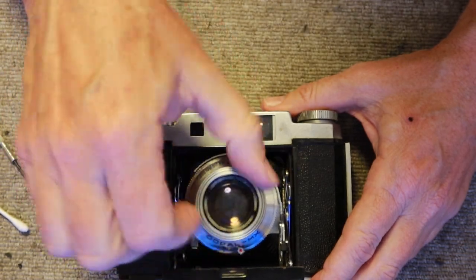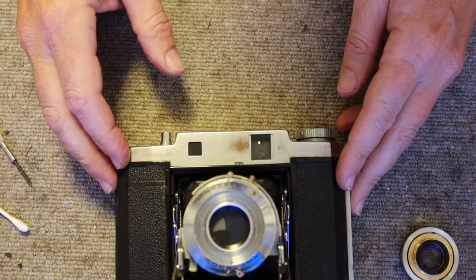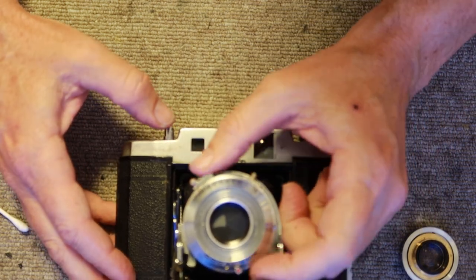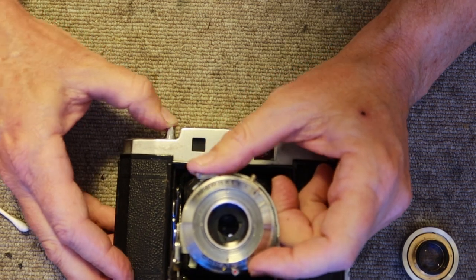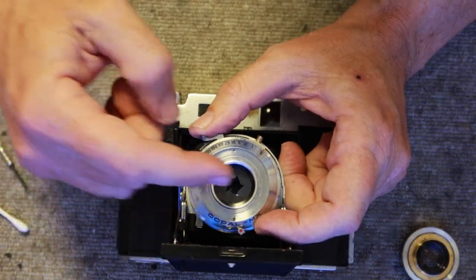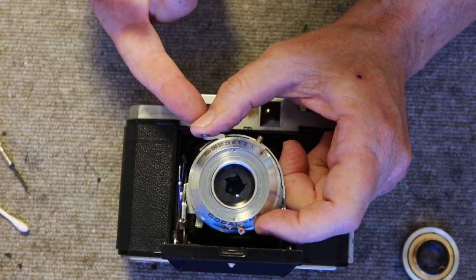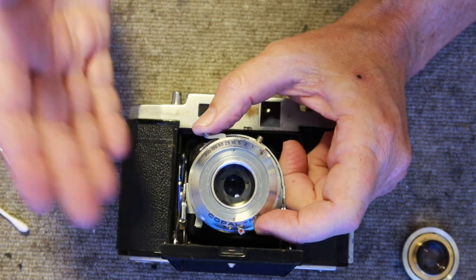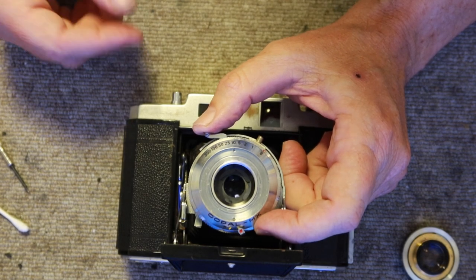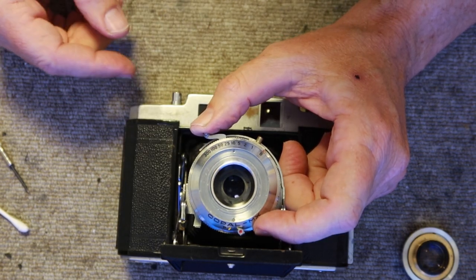The first thing I'm going to do is unscrew the front lens, which will give you access to the shutter blades. If you have sticky shutter blades you can clean them with solvent. You can charge the shutter by setting the camera to B, which allows you to move the shutter blades with your thumb to open and close them. That lets you take a cotton swab and remove any oil stuck to them. You can also remove the rear lens and clean the back of the blades. The proper way is to completely remove the shutter, but most people don't have the tools or know-how.